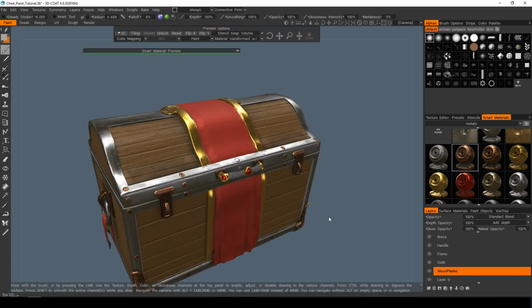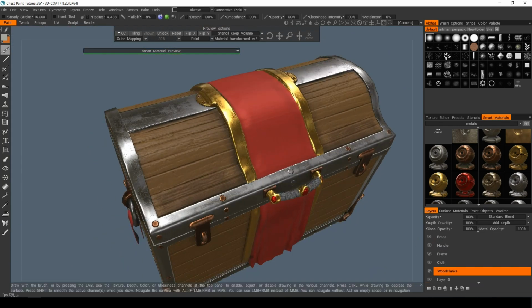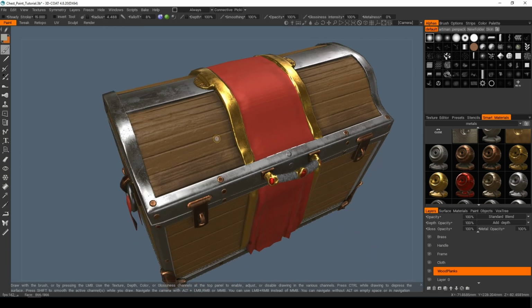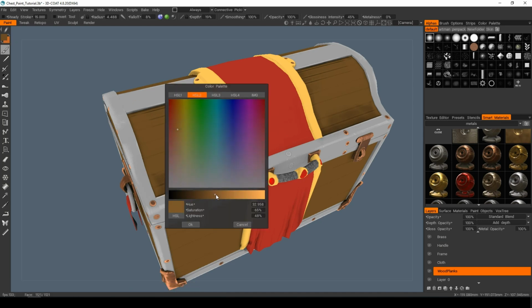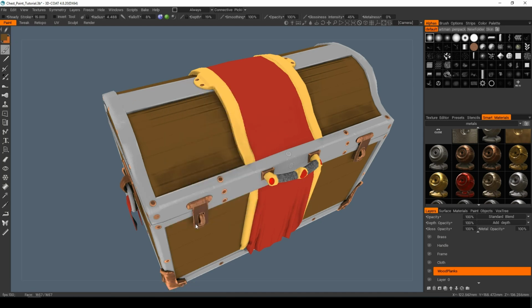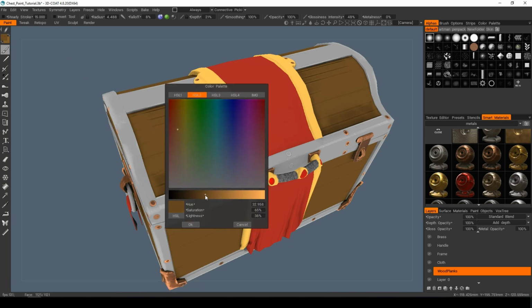And my wood planks. Ordinarily, what I'm about to do, you probably might want to do on a new layer, but I'm not overly fussed, personally. So I'm going to make a slightly lighter color here, then hit X to invert these colors, and press the V key to grab that color, and then get a slightly darker version.